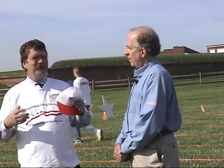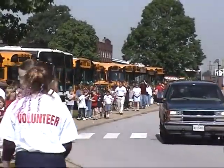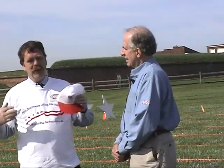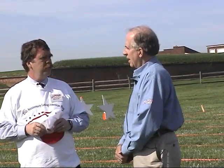And the logistics of getting them all in here quickly, getting them safely parked in such a way that the bus traffic never crosses the pedestrian traffic, so that the children are never at risk, is always an interesting puzzlement. But that has to be worked out in advance. We have a little interesting problem this morning. We've had a lot of rain this spring, and we normally park the buses on the grass. This time we're having to modify that plan slightly. It will slow us down a little bit in receiving and releasing the buses at the end of the event. But we've got a contingency plan in place, and it seems to be moving ahead smoothly.